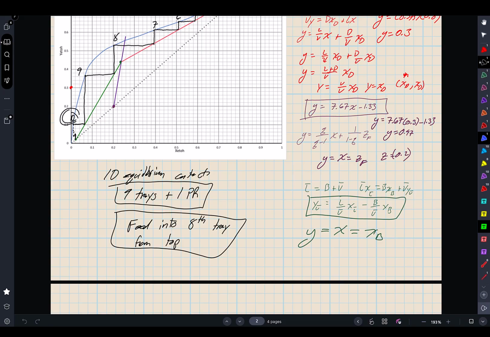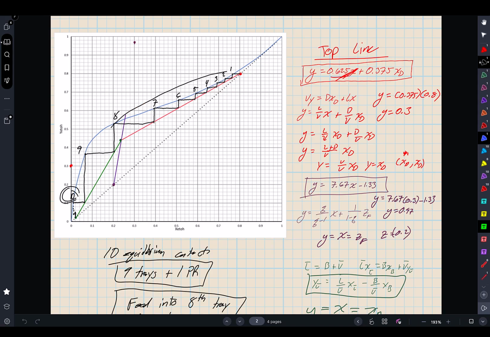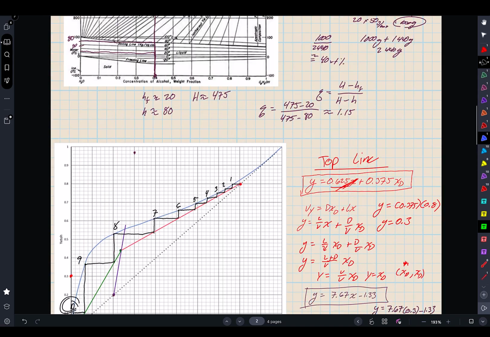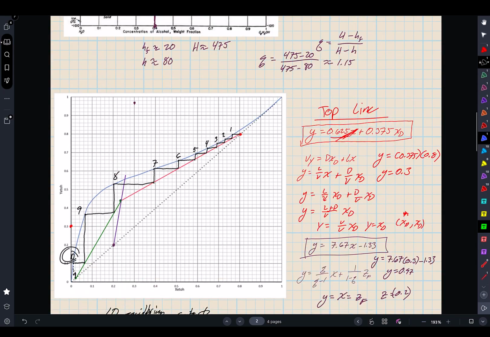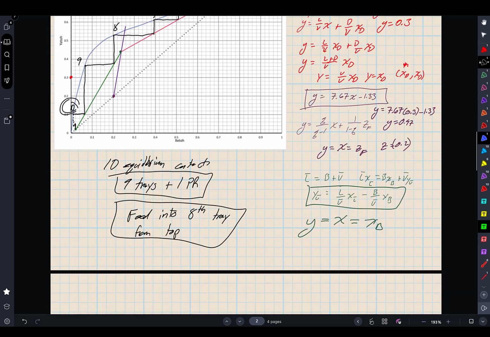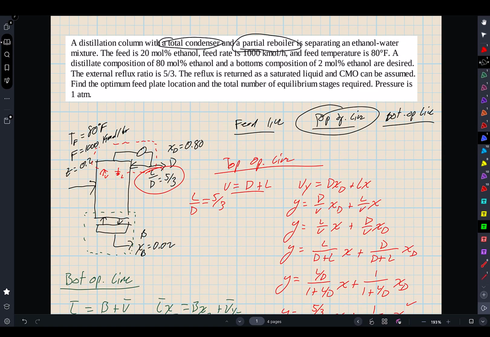Now note that this is a different answer than the book. The reason being is because I did it really quick right here. I did not take my time and make straight edges. However, if you do that, you should be able to get a better approximation, closer to the book's more exact answer. In addition, the Q value that we got here is very different. So the slope of our feed line is very different because this is an approximation that we get from the enthalpy charts. If you were doing an exact calculation, which is preferred, you would be able to get a more exact, better answer.